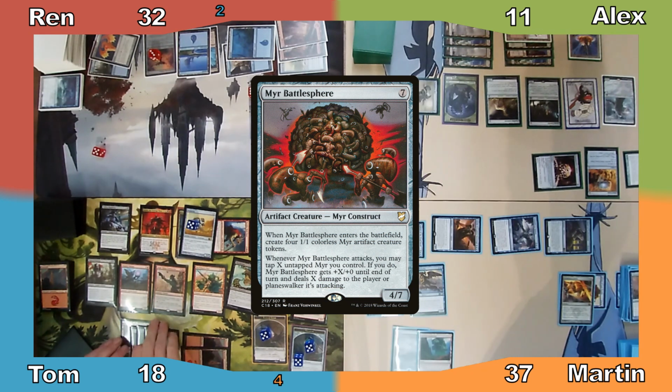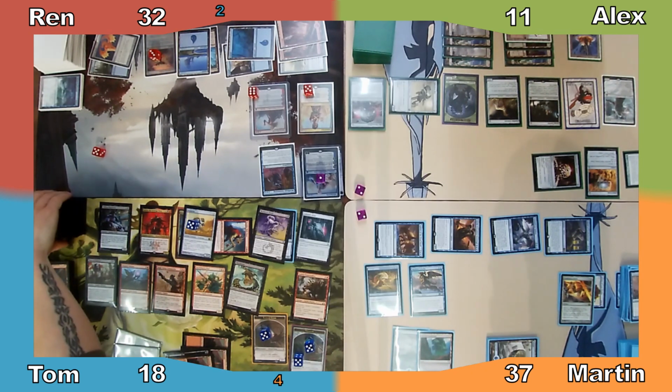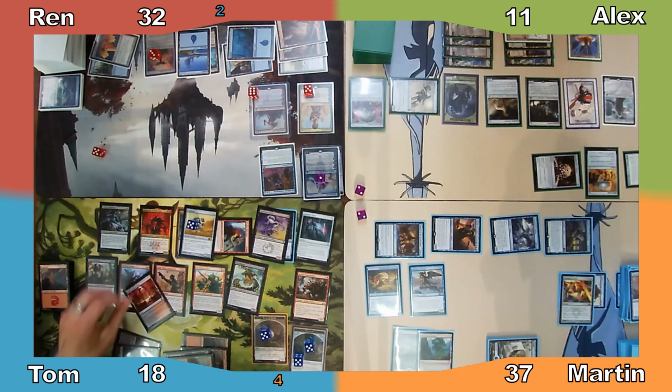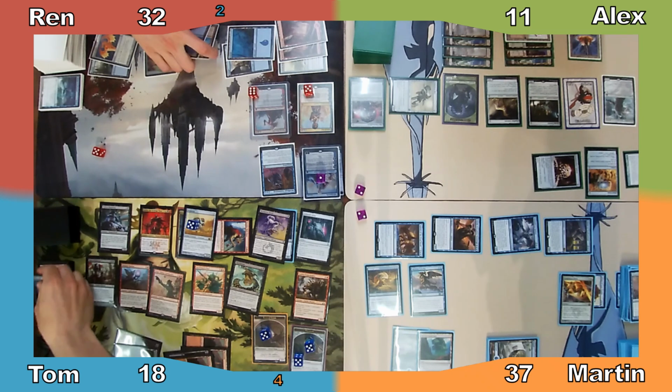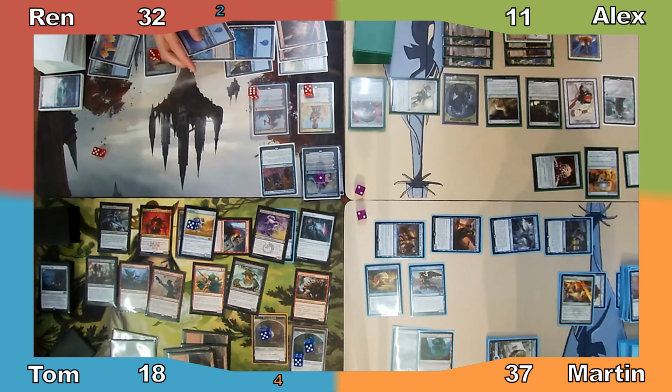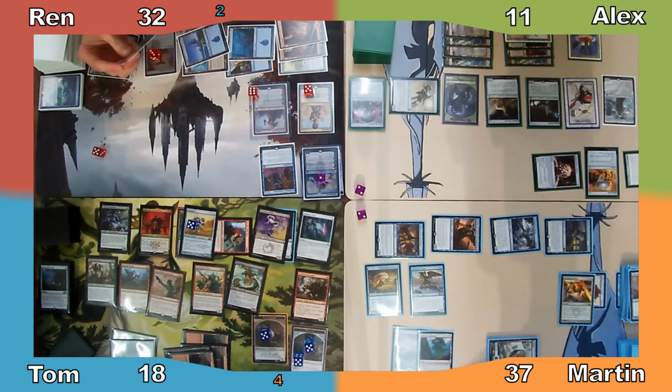I then pass to Tom, who responds by activating Grenzo 2 more times. Honestly, this is just getting ridiculous now. He reveals the bottom 2 cards of his library to be lands, puts them into his graveyard, and this incredibly long turn finally comes to an end.